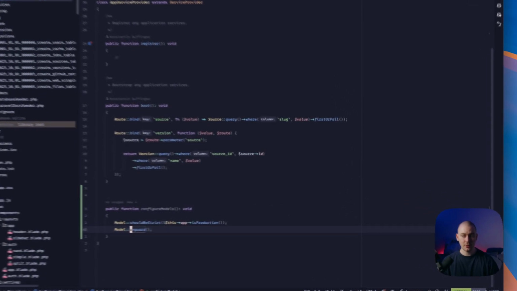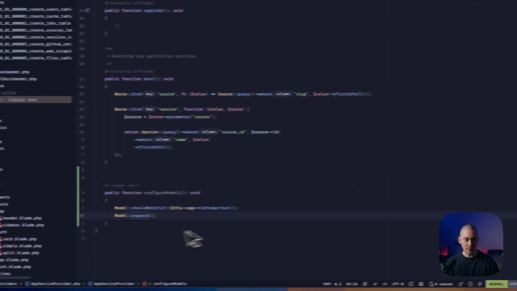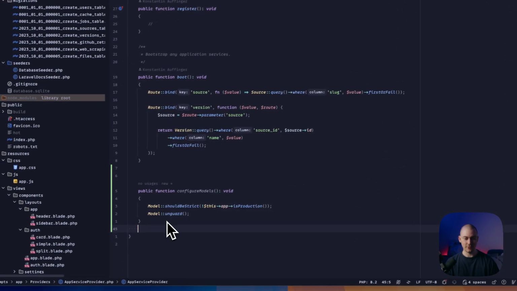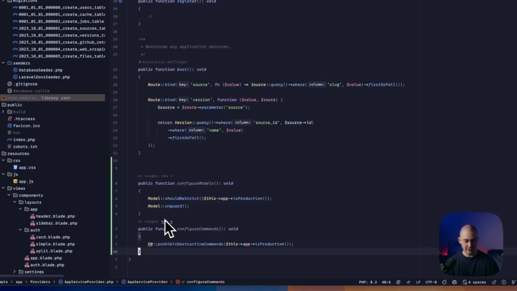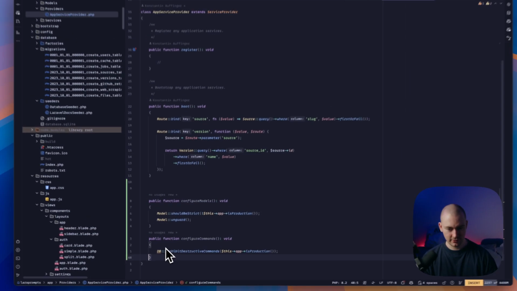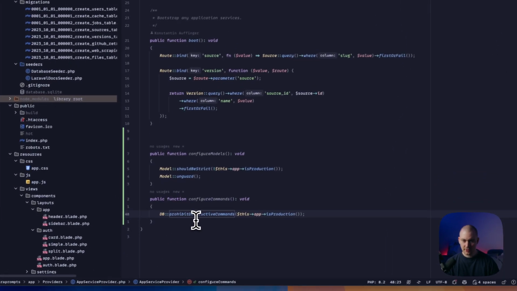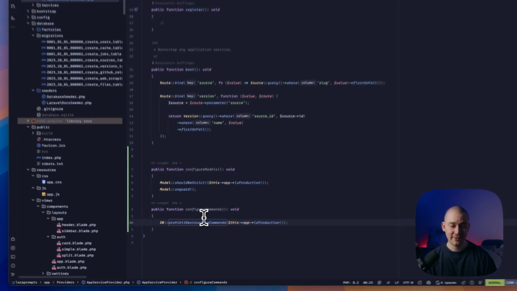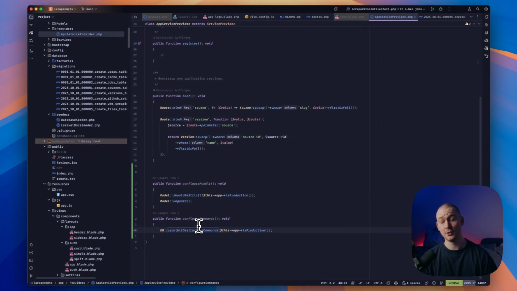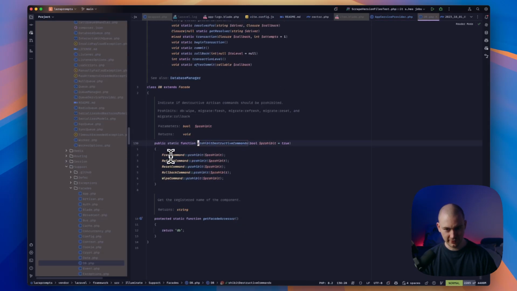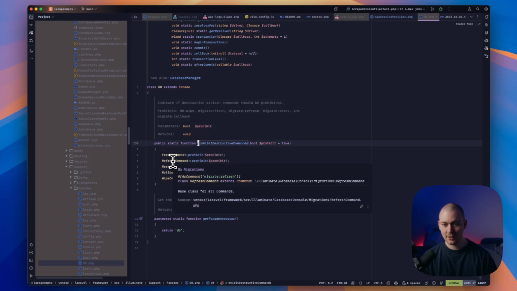So what else do we have? There's one more very useful, life-saving command, and that is this one. Let's actually import this. All this does is make sure that some of the artisan commands that you could execute in any environment cannot be executed in all environments. For example, if we go to the definition of this, migrate:fresh is disabled in production.